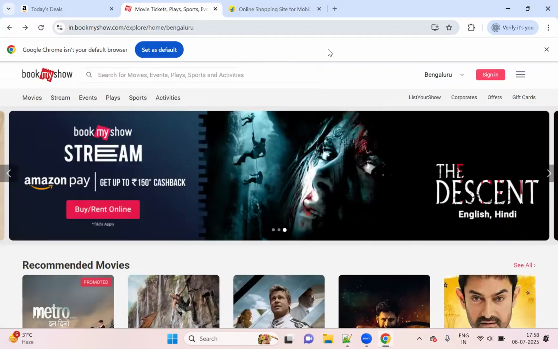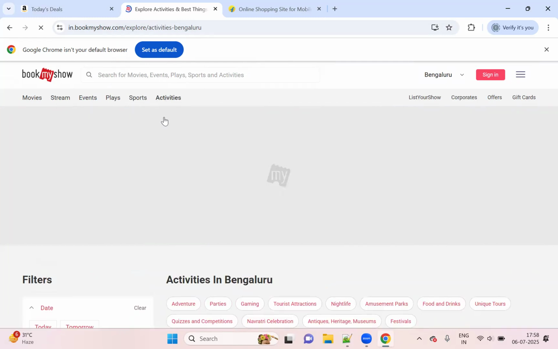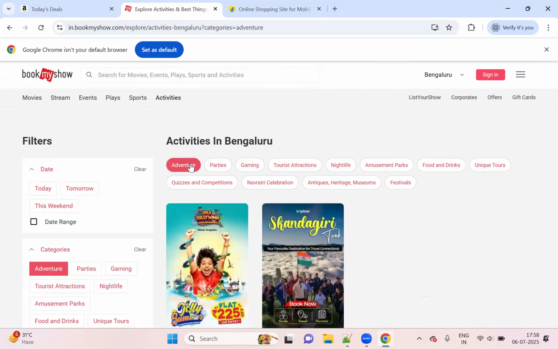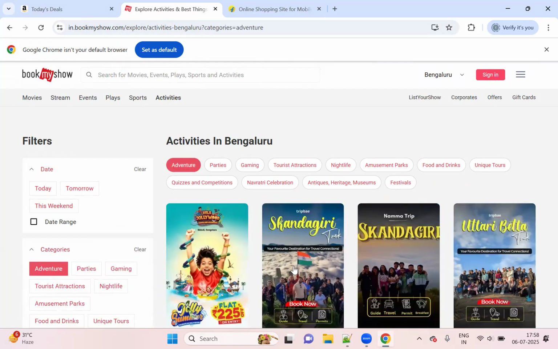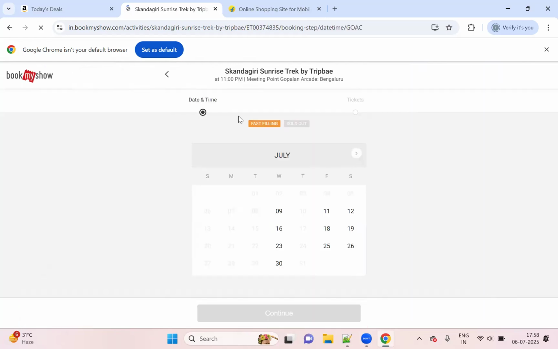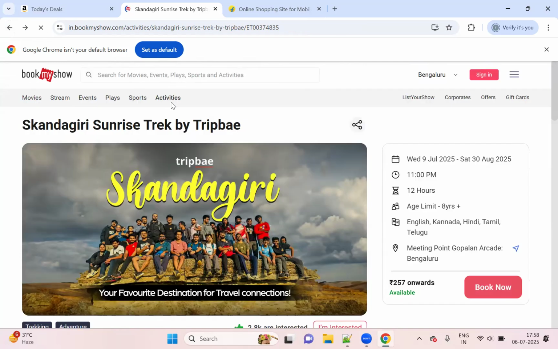Workflows means what? After clicking on activities, it has to show these activities. After activities, adventures. After adventures, this one. After this one, book now. Okay, so this is the workflow.